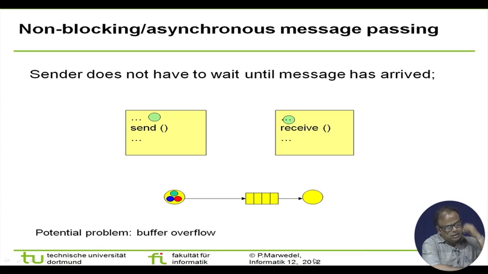Let us see how it looks. Again, I am borrowing it from the slide of Professor Peter Marwedel. Here you see asynchronous message passing, that is, I can at any point of time do it, and it is non-blocking. So, here is a receiver, here is a sender, and the sender is not caring so much about what is the status of the receiver. This green dot is designating the computation. So, when the computation is progressing and comes to this send message part, it will simply send the message here.